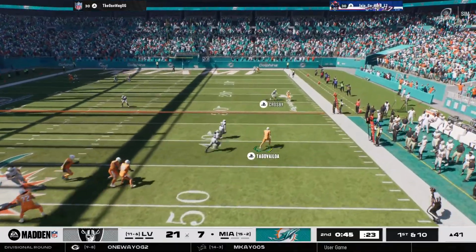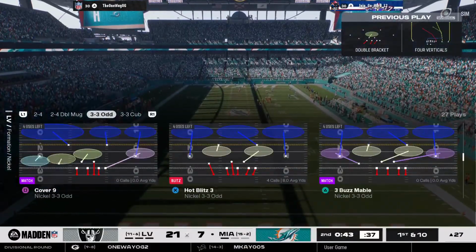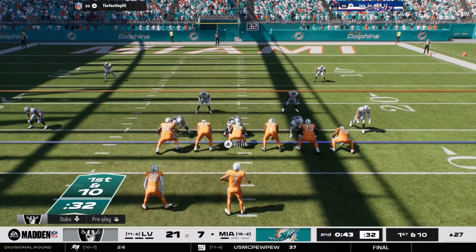Eluding the pressure right. Well, he is out of bounds, but not before he's inside the 30. Opted to run for it. The decision a good one. Picking up the first, getting 14 yards on the scramble.